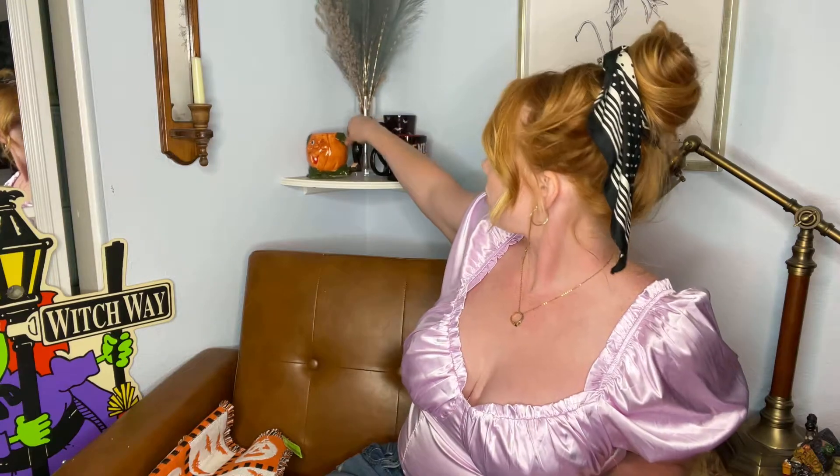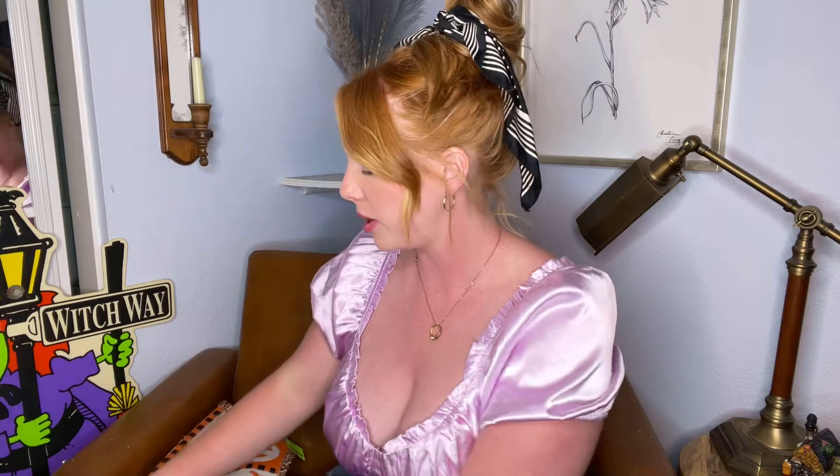Going along with the kitchen theme, I want to show you guys my small spooky mug collection that I've started. You guys just saw this winking pumpkin with the crow on the side in one of my more recent videos — I got him a couple weeks ago around the same time I was thrifting for all this Halloween decor. I also want to show you the two other ones I got.